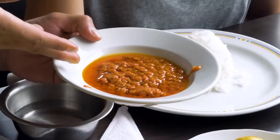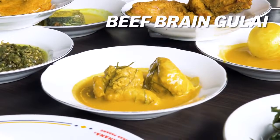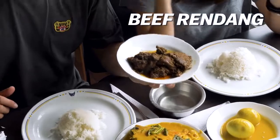This is actually a fried sambal, or in Indonesian, sambal goreng. So with sambal, you have the raw sambal or sambal mentah, and then you have the fried sambal. And this is beef brain gulai. Oh, the fish head gulai. Whoa. This is very iconic. The beef rendang, it's a spicy meat dish.